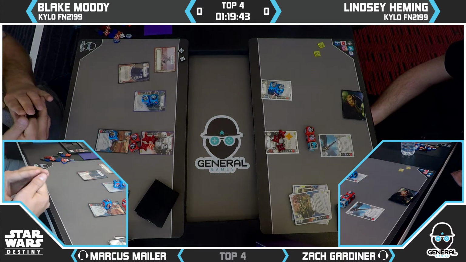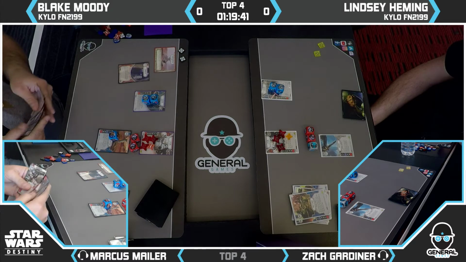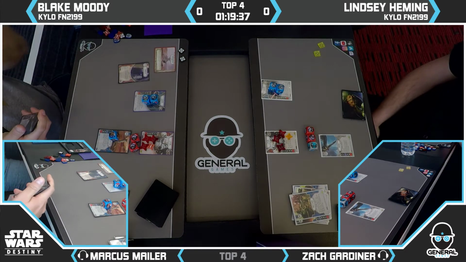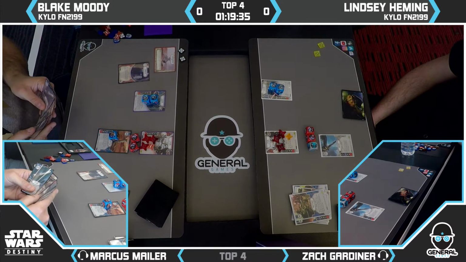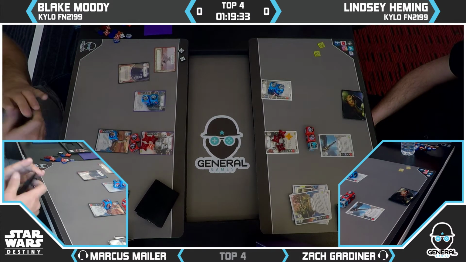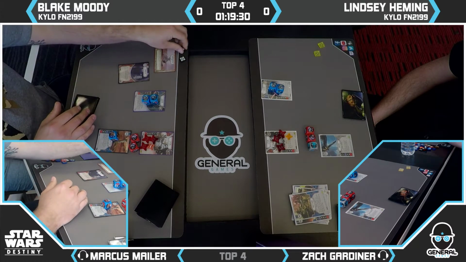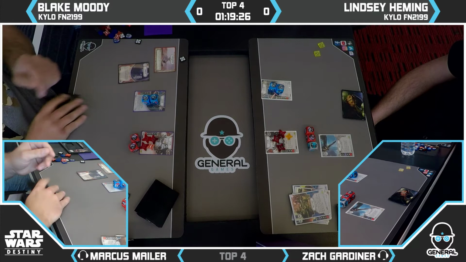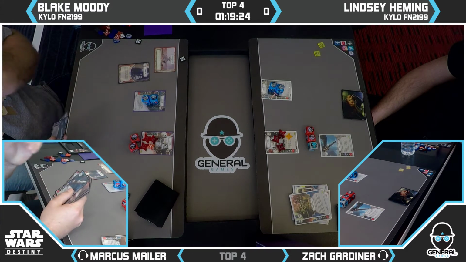Given that mistake, maybe it's not a massive mistake, but maybe you don't play the Vibro Knife this turn. Maybe you wait till next turn and play it with Ambush. No, you still go for the 1 and 3, I reckon. And you got the reroll. I think he made the best play given... if you make a misplay, graciously take it and then make the best play you possibly can in that situation, which is what he did.